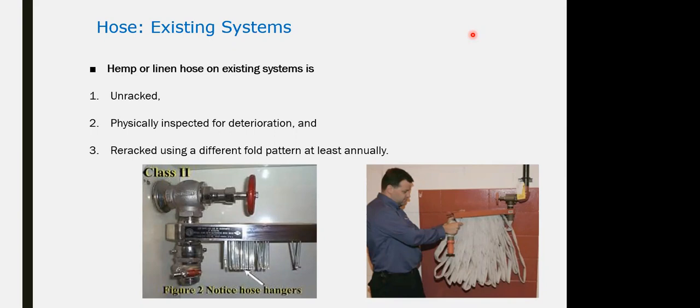Testing for the hose, annually tested for physical test and operational for the hose. For the rack itself, it is easy to pull out. There is no damage, no cracks, no holes for it. It has to be tested annually.